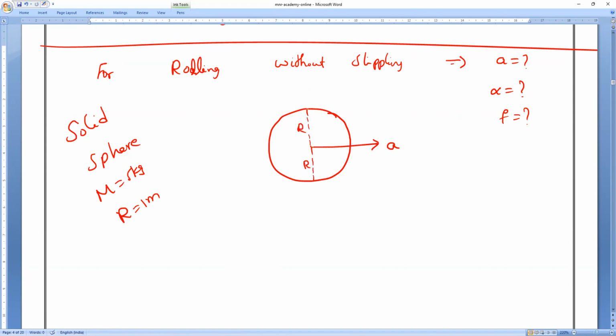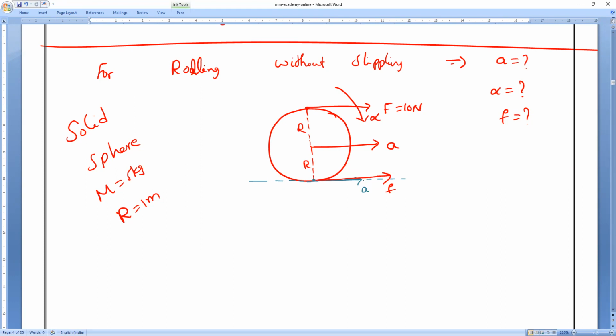So I have applied a force exactly at the top point whose value is equal to 10 newtons, and having angular acceleration alpha. So this is the question. Now we have to calculate what is the alpha, what is the A, and what is the f. At the point of contact also it is having the same acceleration A. Now the frictional force is exerting. Let me take it as small f. Whether it is positive or negative or null, we'll see that. We have to calculate it.